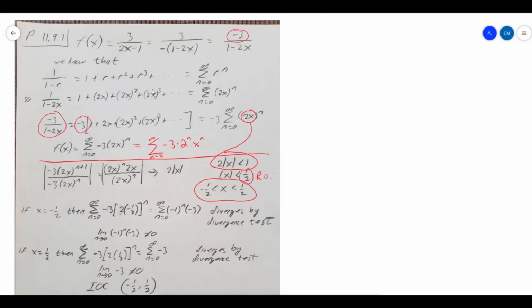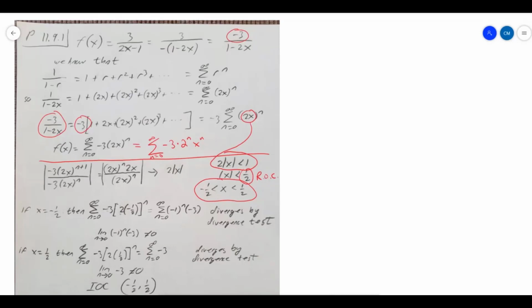And again, because this is a geometric series, we know that there's no chance of convergence on the endpoints, so we don't ever even have to check that. So yeah, the stuff below here is not necessary. You don't have to actually check the endpoints. We know what's going to happen there. They are definitely going to diverge, again, because of the fact that this is coming from a geometric series, and we already know what the conditions are for convergence of a geometric series. Okay, so any questions on this one?